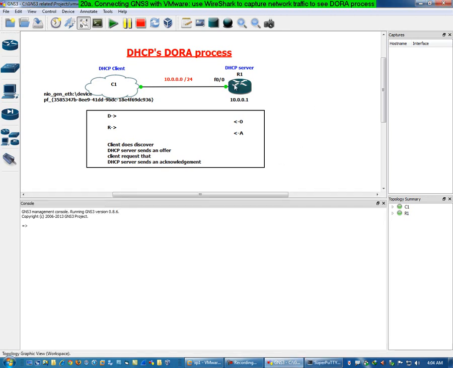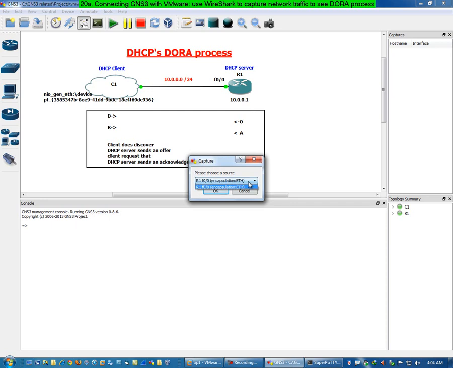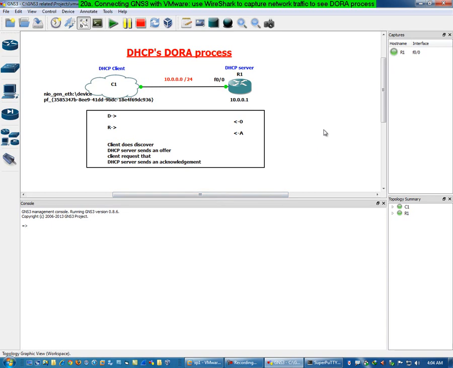Let's start capturing. We are going to use this R1 FA0/0. Now let's start. Start Wireshark.